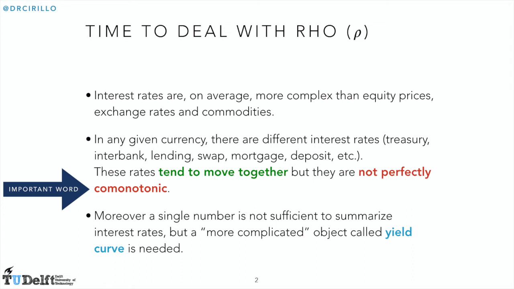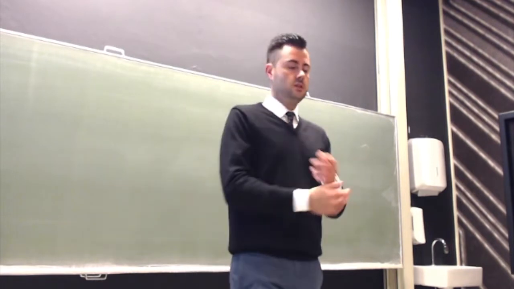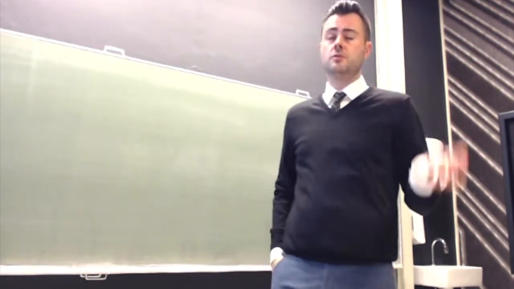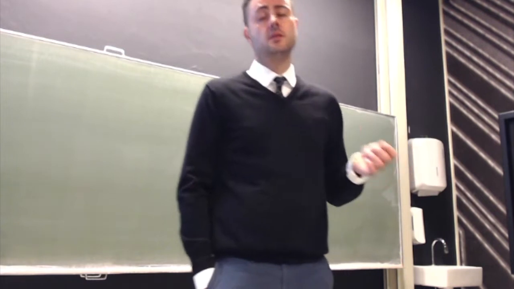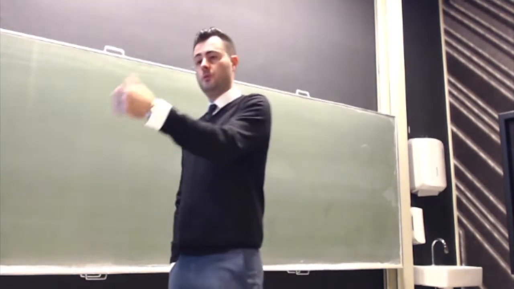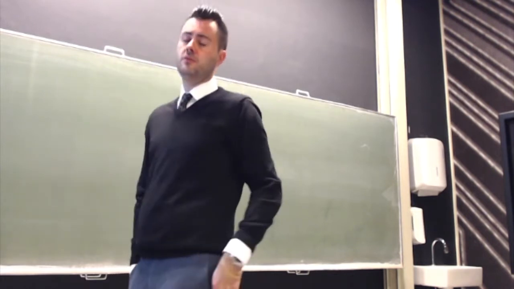Now, when we speak about interest rates, we are speaking about a rather complicated object. Why? If you think of whatever type of market variable you can play with, like prices, like volatility, like exchange rates, and then you compare all those market variables with interest rates, the first thing that you observe is that for interest rates, we have several interest rates. We have several definitions of interest rates. So we have treasury interest rates, mortgage interest rates, deposit interest rates, swaps, lending, whatever you want, the interbanking sector. And we have interest rates on different maturities. If I change my time horizon, I will have different interest rates.